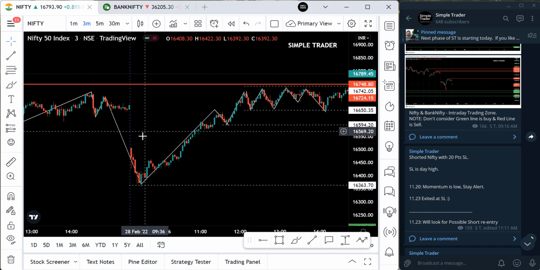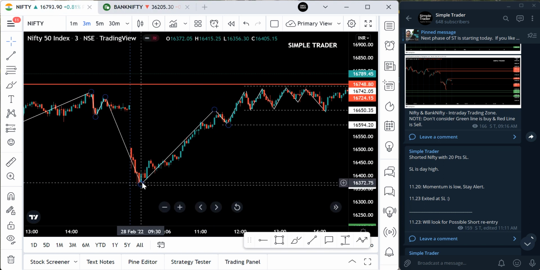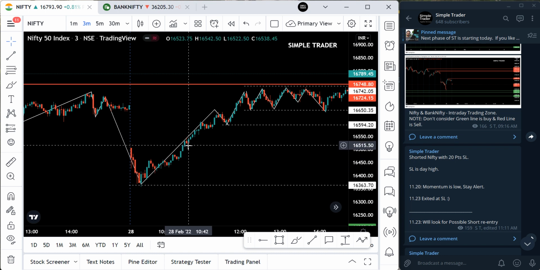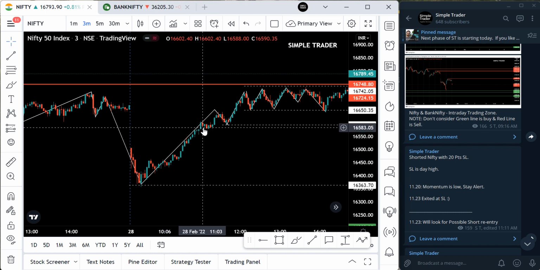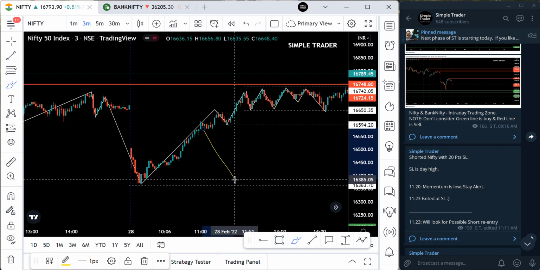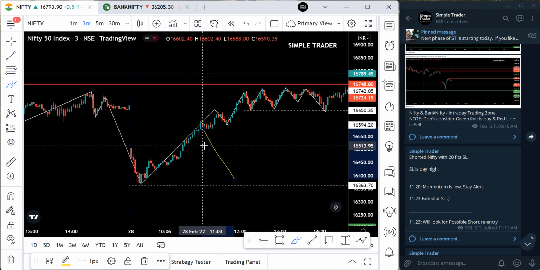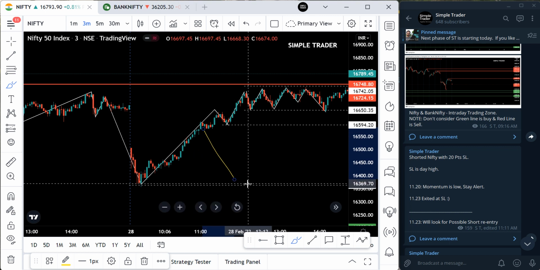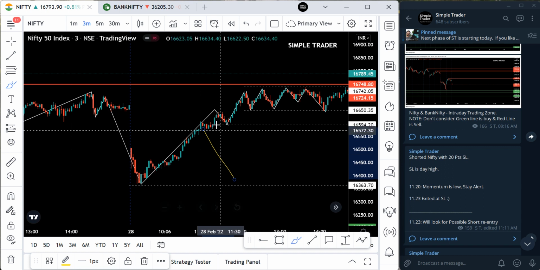It was a gap down and the price started falling down. So I was not interested in shorting in these areas. I was expecting some pullback to happen over here, so I waited till 11 o'clock. This was one of my zones. I expected the reversal to happen from here and price to fall down, or at least to the day high, and after that, if the momentum continues, to fall down.